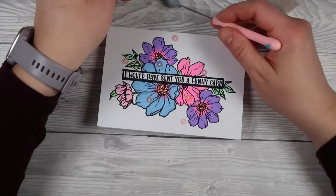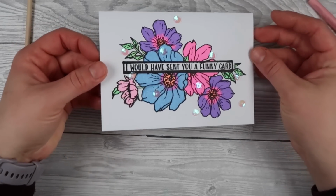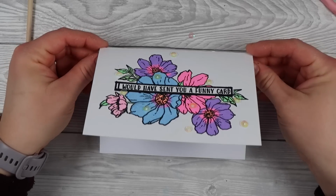I'm going to go ahead and stick all those sequins on. I put my glue down first, it dries nice and clear, and then I pop my sequins over top. Then I've got a little bit of shimmer, but I haven't really got any more thickness to my card. And here's where those funny stamps come in handy.